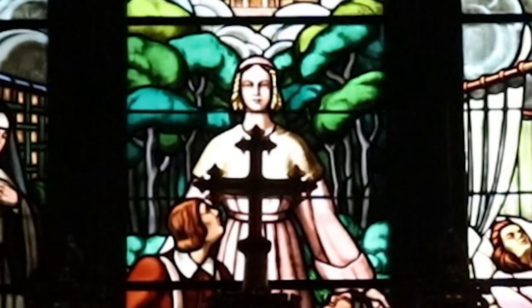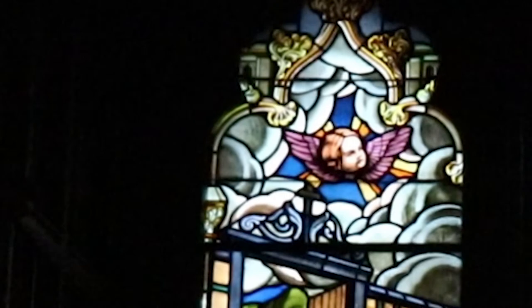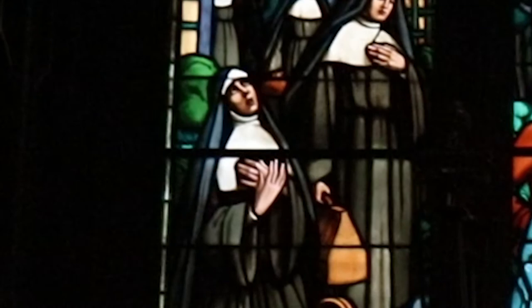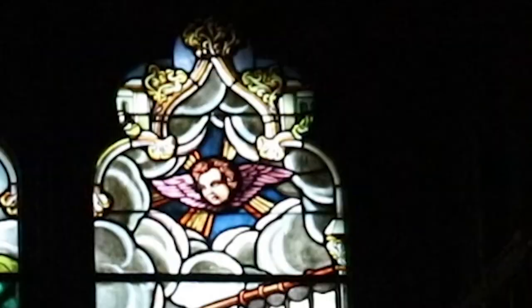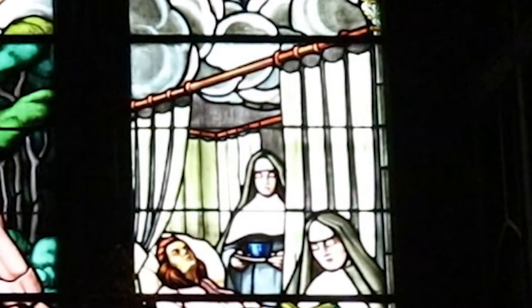Jeanne Mance was a lay person. She was not religious. She was not a sister, a nun. So that's the interesting thing about that too. It's really that those foundations were made by lay people. You can see the hospitalières also that are there, arriving with their bags. Actually, that would be a chest. She's shown, even in the beginning of the 20th century but also in the 19th century, like an exception to her sex.